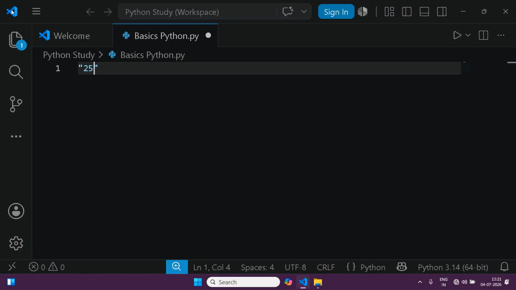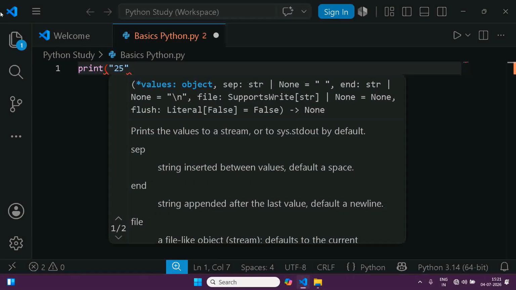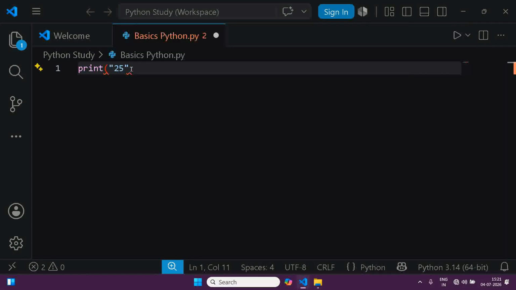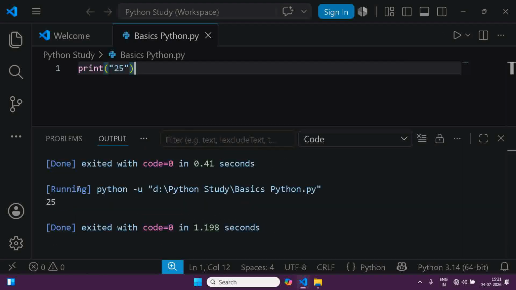If a number is put inside double quotes or single quotes, it is treated as a string only. Print, save, run. Even though it displays as a number, it is not an integer. If I add a number, it will not give a result.